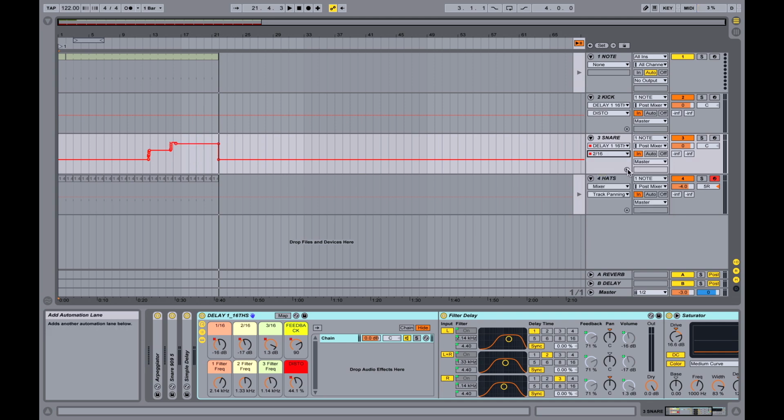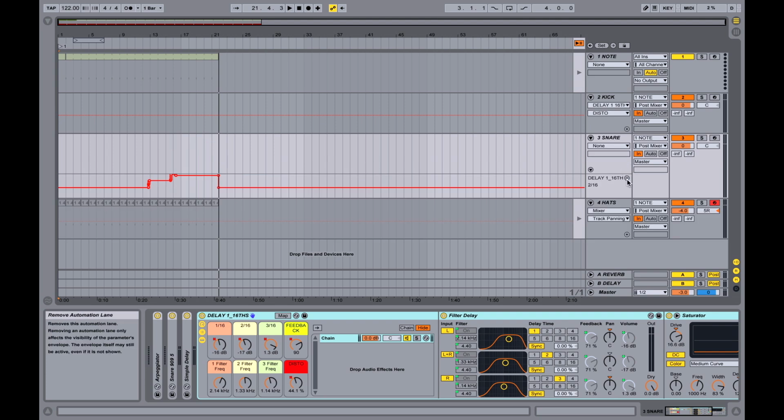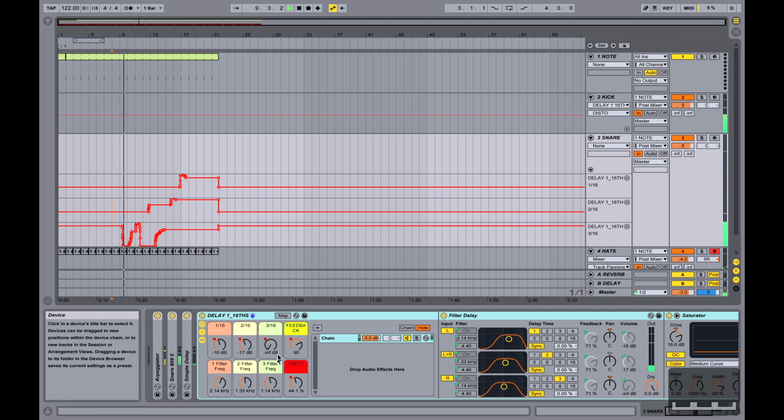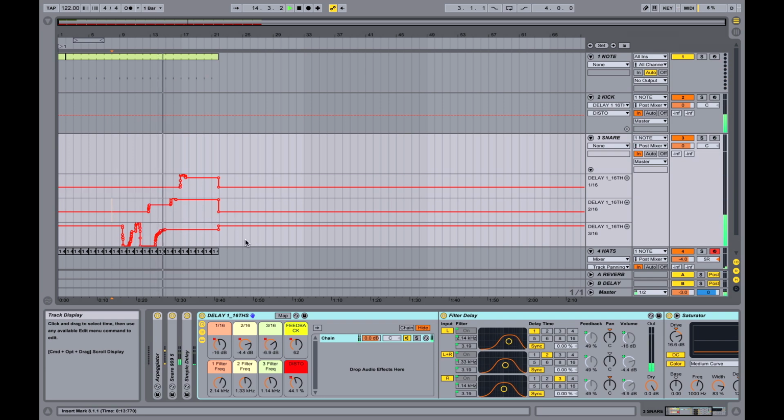This button here actually allows me to display multiple automation curves at one time. And I'll see these around the bottom here getting moved around per the automation curves that's gone. Delay racks. That's all I wanted to show you today. So I just want you to have fun and experiment with some delay racks.